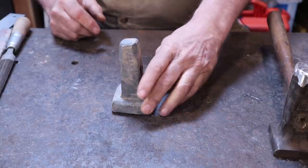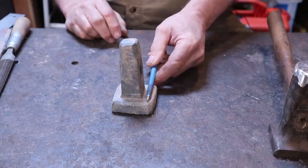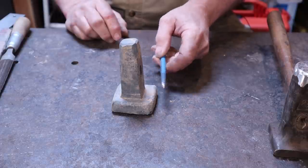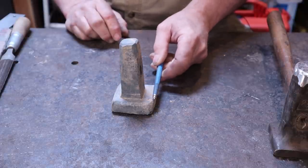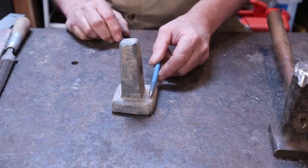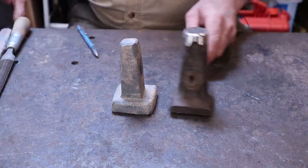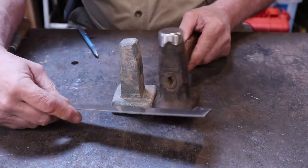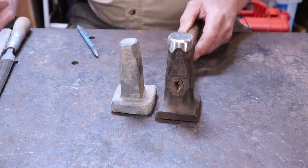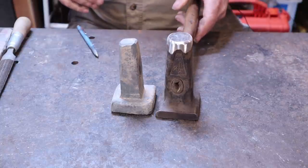Overall I'm pretty happy with this. It's a little bit out of balance — this side's a little longer than this side. That's something I'll fix at the grinder. I'll grind it all smooth and flat first and then grind it until it is equally square all the way around. If we end up with about two and a quarter inches, I'll be pretty happy. This is my big commercially made flatter — it's an antique and it's two and a half inches square. So if this smaller, lighter one has a smaller square head, I'll be perfectly happy with that.